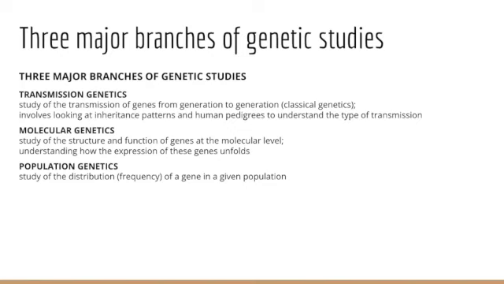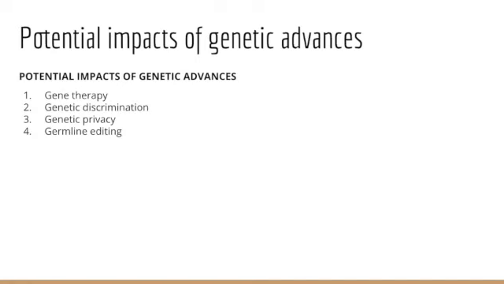We'll discuss molecular genetics in some detail this term, but it's certainly more a 300–400 level type of study bridging genetics, cell biology, and biochemistry. The final branch examines the distribution and behavior of genes within a population — not within an individual, but within a population itself — and is called population genetics. It's commonly studied mathematically, by analyzing the frequency of a given gene — typically a disease-causing gene — in a human population over time. We will cover just a brief bit of population genetics at the very end of the term.